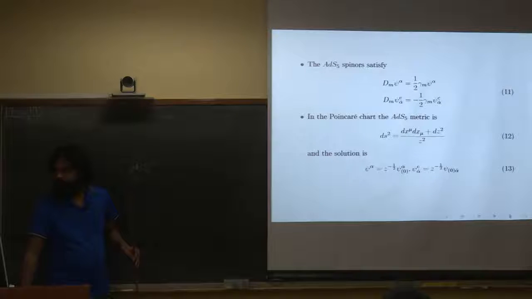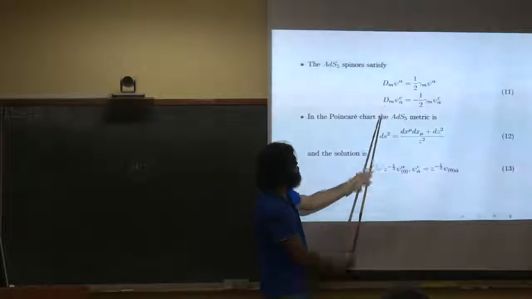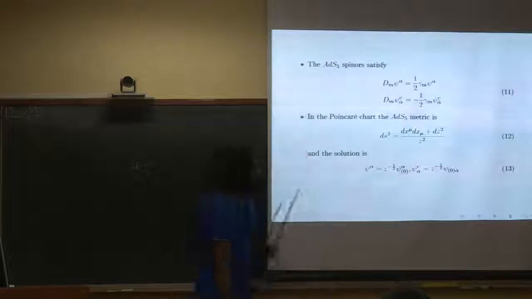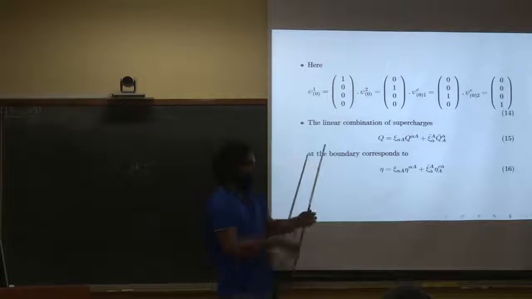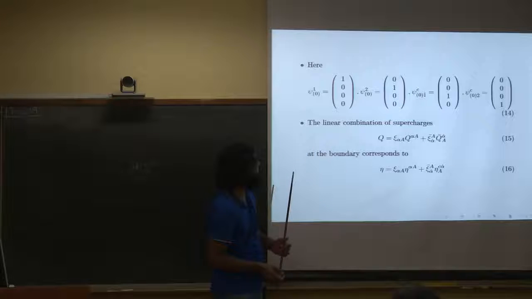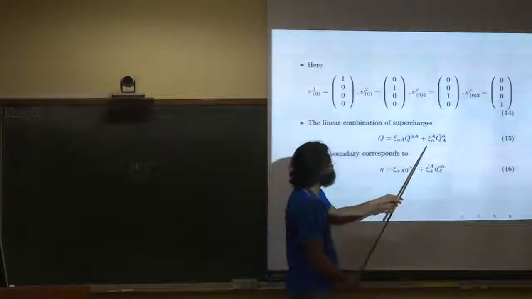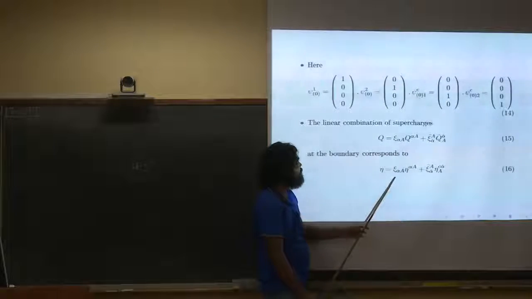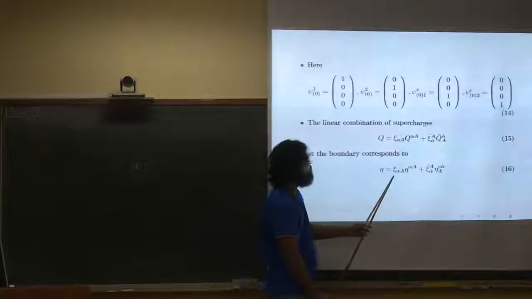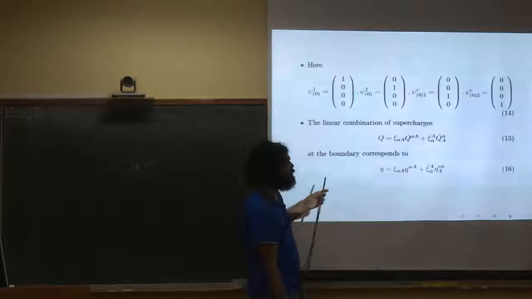So now, here we can find the explicit form. Here is the Poincaré patch, and we can find the explicit form of the Killing spinors. Here's the explicit form, and the idea is to match the supersymmetry algebra of the bulk and boundary. So in the boundary theory, the CFT, the supercharges are given by a linear combination with the coefficients as Grassmann numbers over here. The same Grassmann numbers are used here to make a linear combination of Killing spinors, which basically tell us about the supercharges of a gravitational theory.